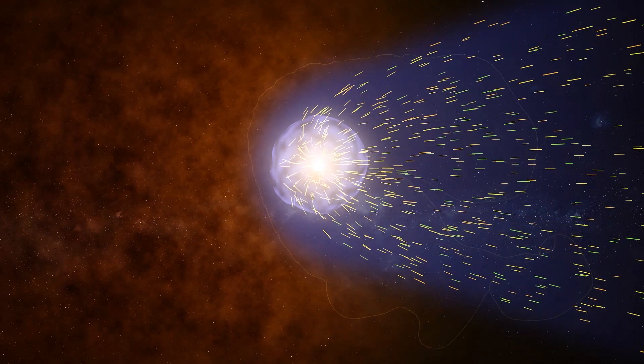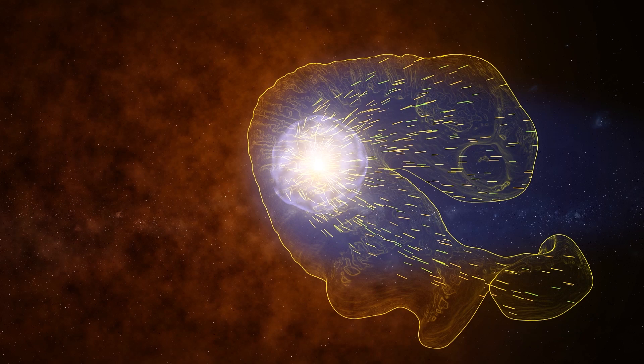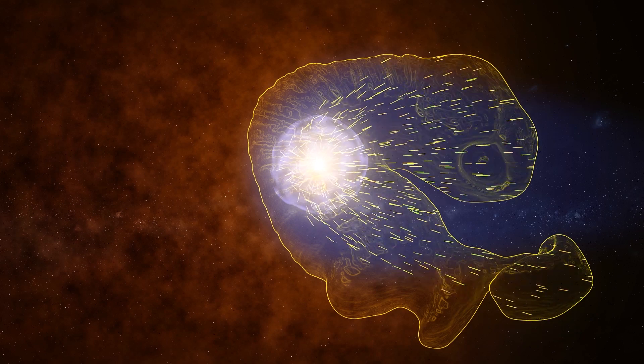The traditional view of the heliosphere is that it is shaped like a comet's tail, but new modeling found it had two jets curling away from the central bulbous area like a deflated croissant.